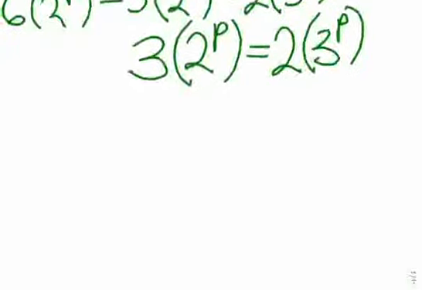Let's arrange the similar terms on one side. 3 to be on the same side with 2, and then 3 raised to the power p to be on the same side with this. So if I'm going to cross this 3 raised to the power p down here, that will mean dividing both sides by 3 raised to the power p.